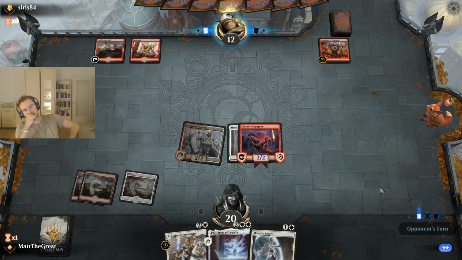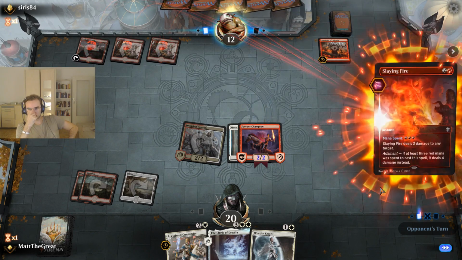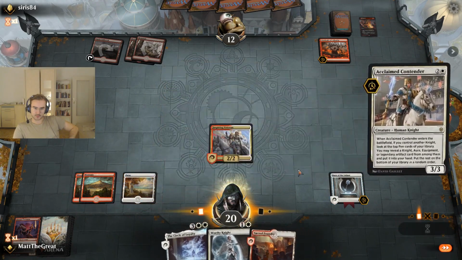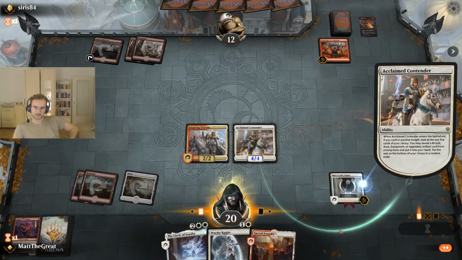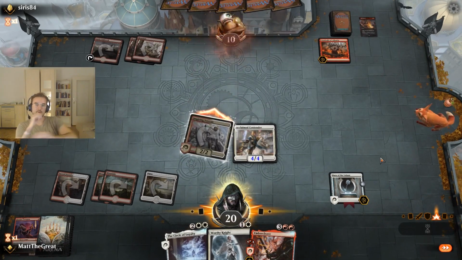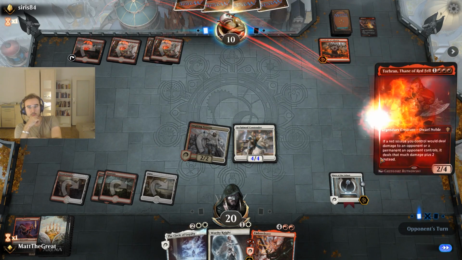And now basically, if we draw white mana, we can put down a Circle of Loyalty, or we just put down the Acclaimed Contender. So, unfortunately no Circle of Loyalty, but we can put down the Acclaimed Contender. There is an Embercleave, which we definitely get. Next turn we can go in with the Embercleave or put down a Circle of Loyalty.